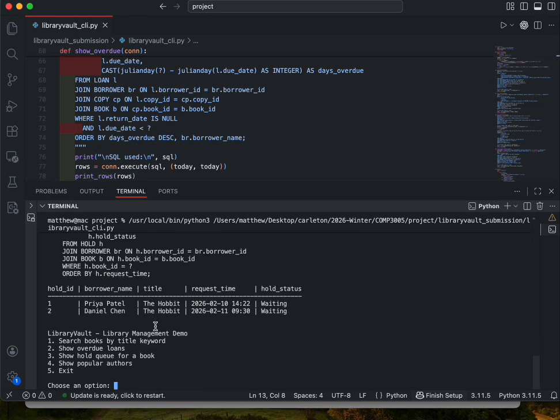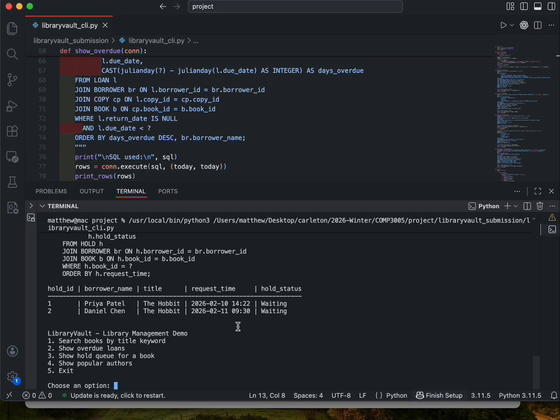The second query shows the actual hold queue in request time order. We can see this is a very popular book. It lists the borrowers waiting for this title, The Hobbit, along with the request time and hold status.